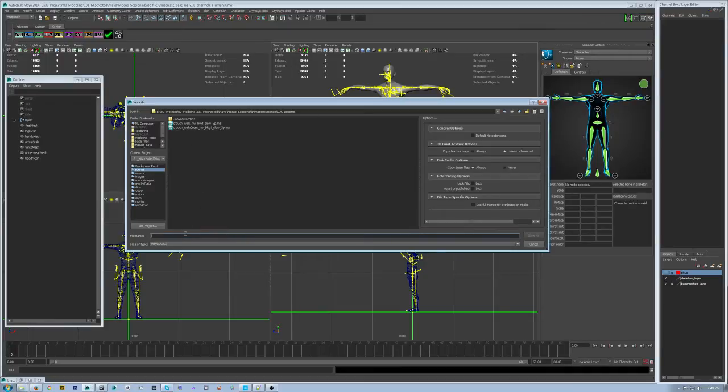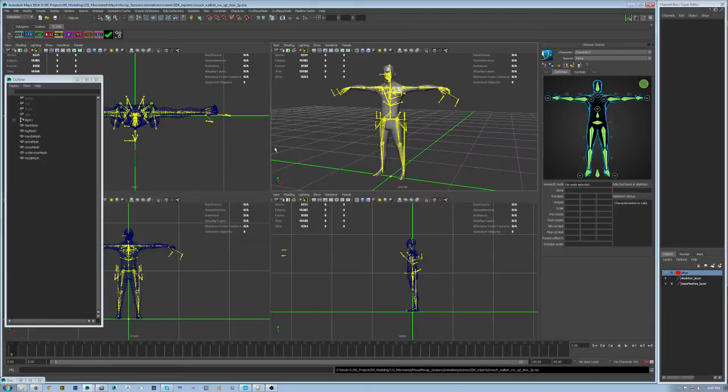But again, I'll show you that process. So I'm going to take the same thing as the original animation name: attack, change rifle to no weapon, and third person. Again, just a standard Maya ASCII file, nothing fancy. All right, that's in now.